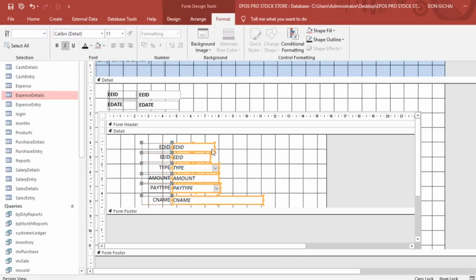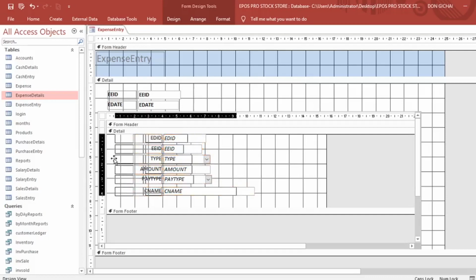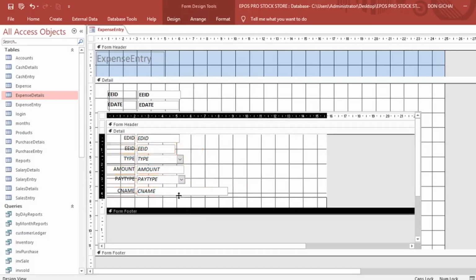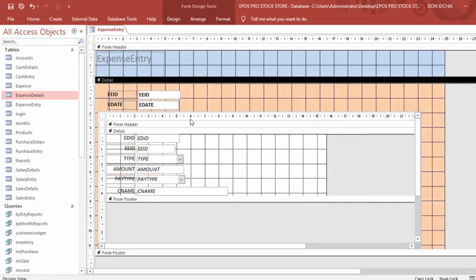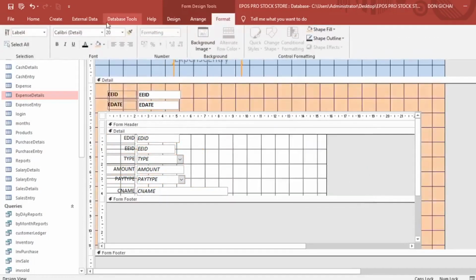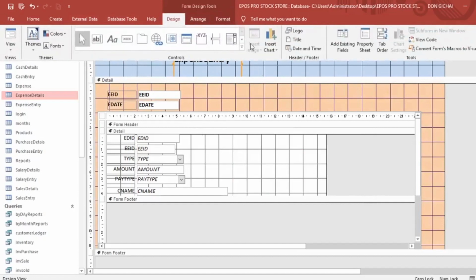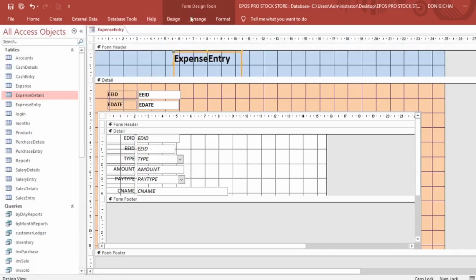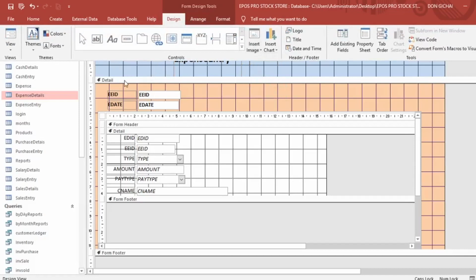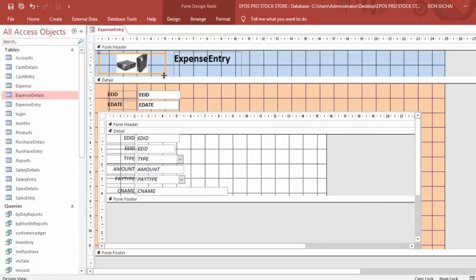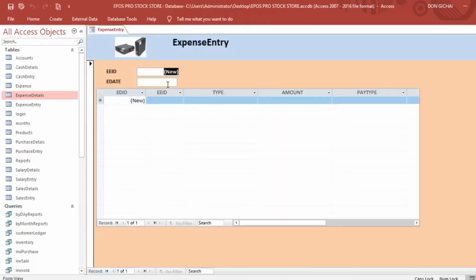Format, and after doing so, you still do the formatting. Format, then go and assign the logo. There we are. Therefore, this is the expense entry.